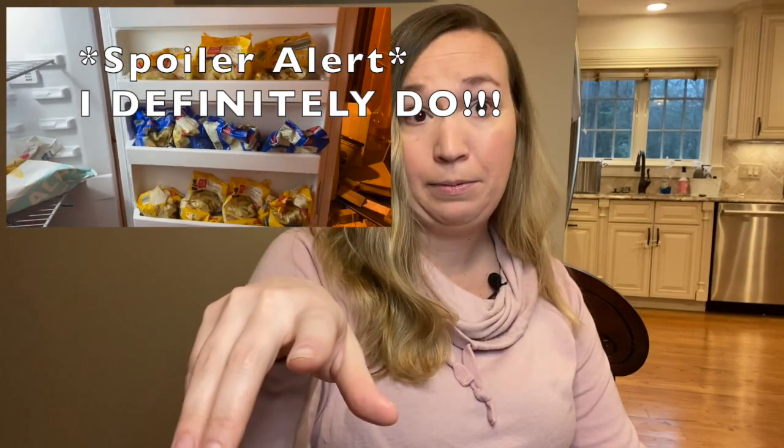Our third tag is everybody's favorite — it is the white and red tag, which is the Aldi Finds tag. These are items that do rotate frequently, although not as frequently as you might think. That middle aisle of random Aldi Finds generally stays for a week or until the item is sold out. The food items rotate a little less frequently, maybe one to two weeks. So if you find one you really like, stock up. I may or may not have 17 bags of potstickers in my basement freezer for my husband.